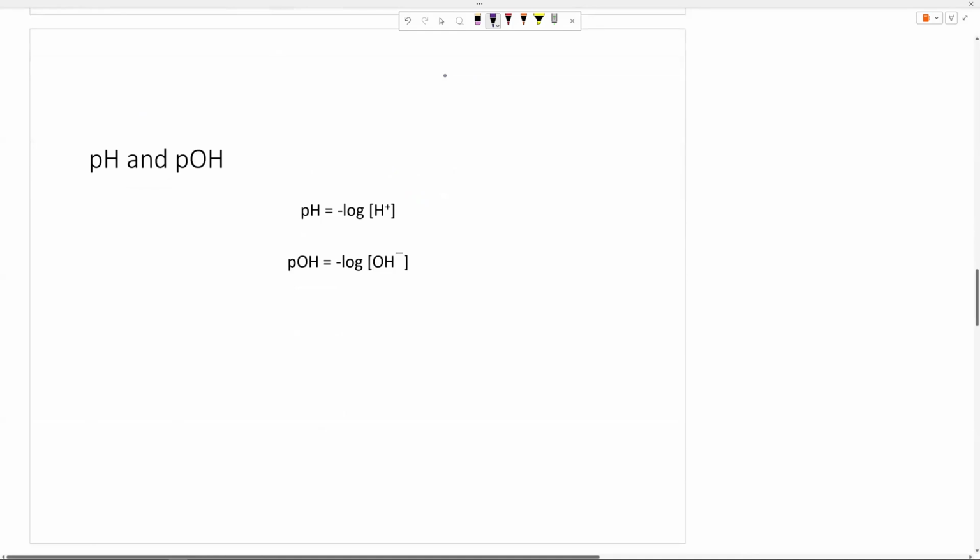As we're talking about those concentrations, they're usually small decimal type numbers, and we don't love that. So we use a pH scale. When we see that lowercase p, it means negative log of, so pH would be the negative log of the hydronium ion concentration. pOH, negative log of the hydroxide ion concentration. So if we have a higher concentration of H+, it's going to mean a lower pH, right? And then that's going to mean more acidic.